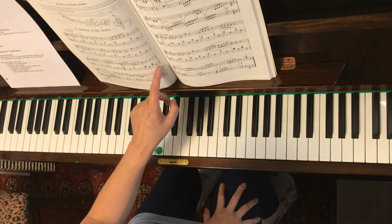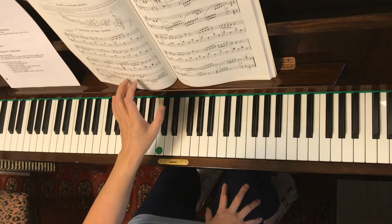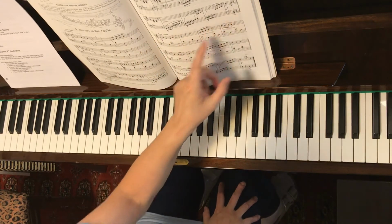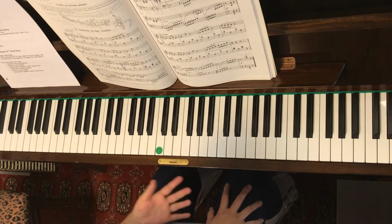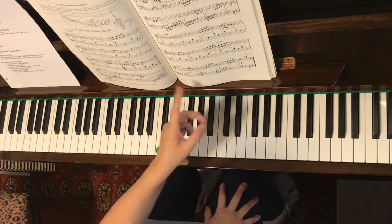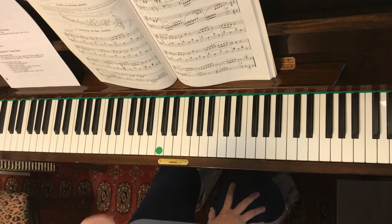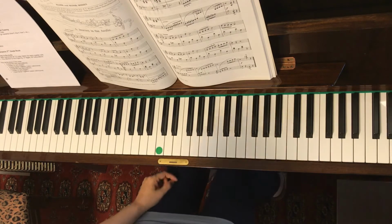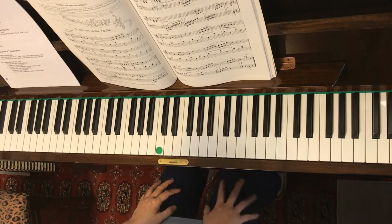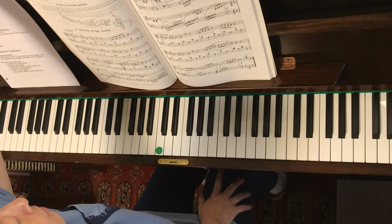The transitions, you actually only have a quarter rest between the first theme and the second theme. And then at the end of the second theme, back to the first theme, you really have only one quarter rest to transition back to the original position. So be able to do that. Oh, and of course, before the coda, your left hand and right hand will have to readjust their positions in one quarter rest time. So practice that. And when you can do that, ideally, you will be able to play the whole thing.